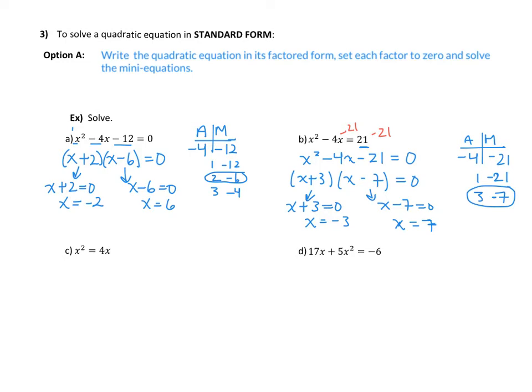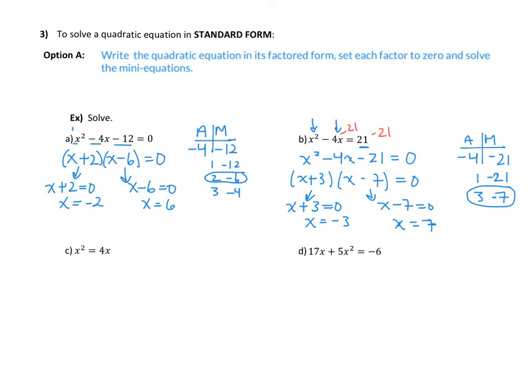So if I actually took -3 and subbed it into the left side here for the x, -3 squared would be 9. 9 take away, and then 4 times -3 would be -12. So 9 take away a -12 would be adding 12. 9 add 12 equals that 21 that we have. If I put a 7 in for the x, 7 squared is 49, minus 4 times 7, 49 minus 28, yep, equals 21. So we know that those answers work.